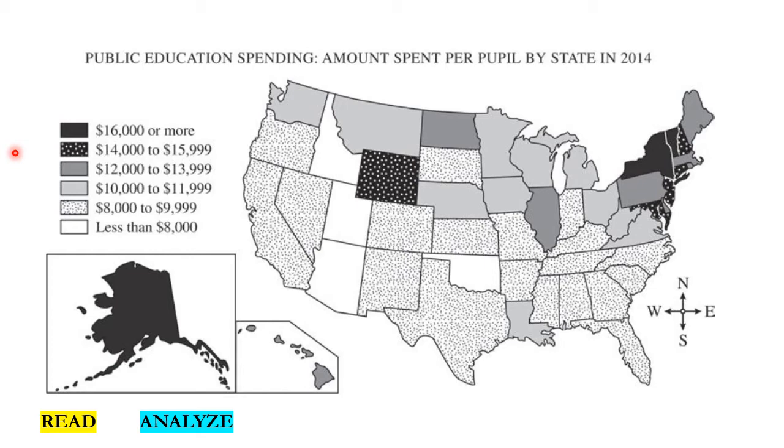But I've got to take it another step further. Draw a conclusion. So what conclusion can I draw from identifying this trend and this trend? Well, it may be right, it may be wrong, but I'm going to draw the conclusion that in the Northeast, their states are really putting a high value on public education, whereas in this Rocky Mountain region, maybe not so much. Now, is that an accurate statement? Maybe, maybe not.